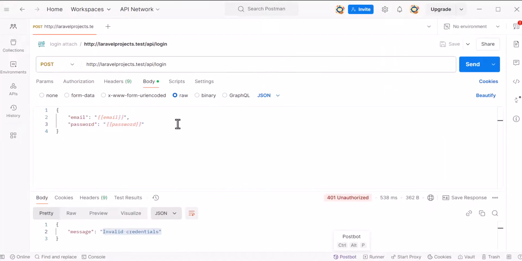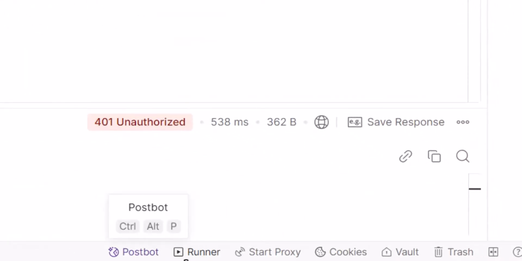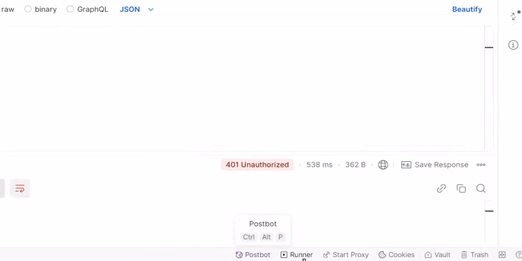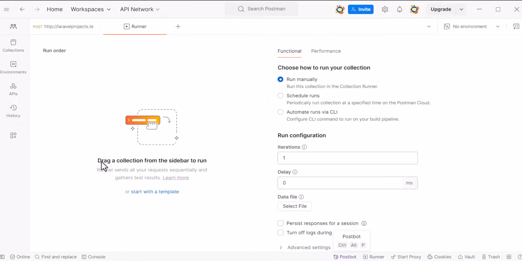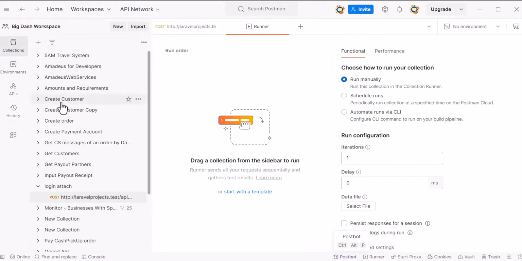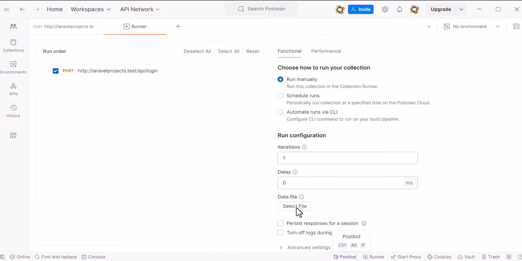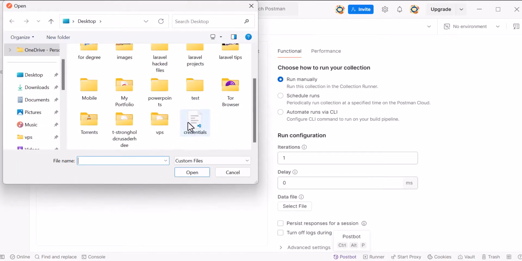So let's open this. In Postman, down here you guys can see it's called Runner. So let's click this. Now in here it asks us for the collection, so we have to upload our collection in here. Let's drag and drop it. Now after that, we have to select our dictionary. So let's select the dictionary.